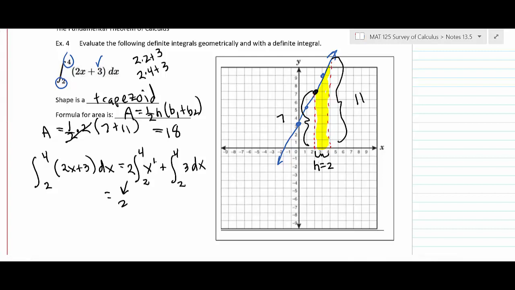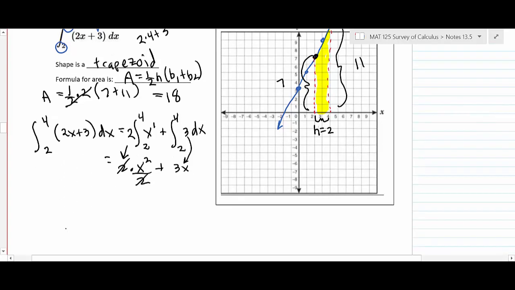You do the power rule for an integral. It goes up, it's x squared over 2. Remember, you add 1 to the exponent, then divide. That's the power rule for an integral. Okay? That's what we learned. You got to be totally solid on that for your test that you're going to have Thursday. Okay? What's the antiderivative of 3? 3x. Okay? So what I'm doing is I'm doing kind of the antiderivative. The 2's are going to cross out.